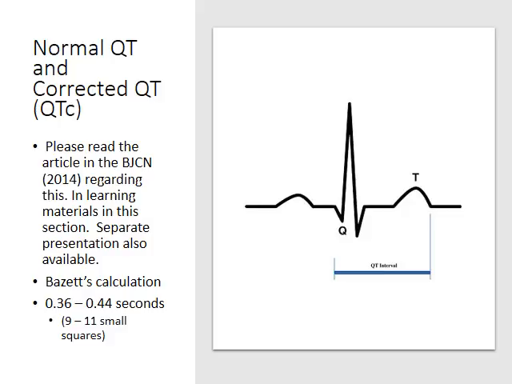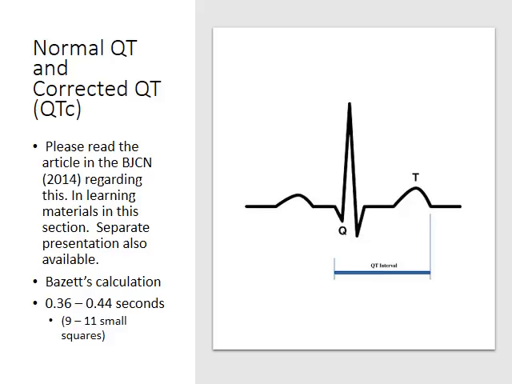The QT interval is from the beginning of the QRS complex to the end of the T wave. It represents the whole of ventricular systole. There are a number of reasons why the interval can be varied. In most cases, this is due to heart rate, and other factors which can influence this are gender and age. The interval can also be changed due to electrolyte disturbance and some medications.